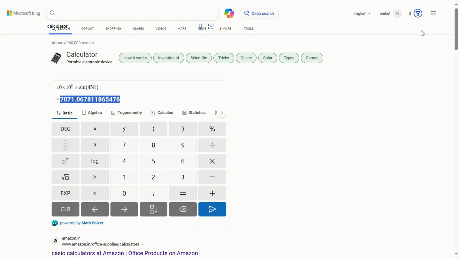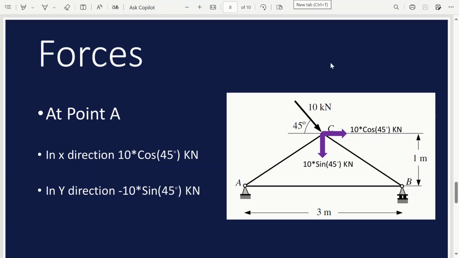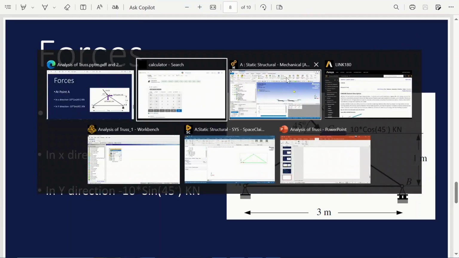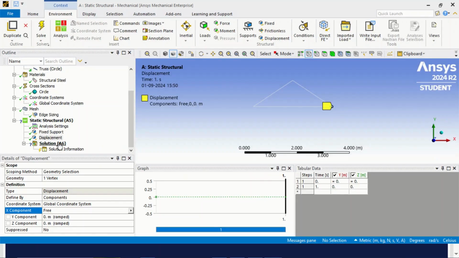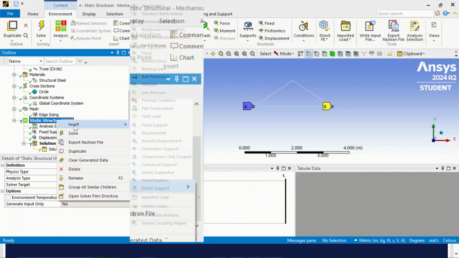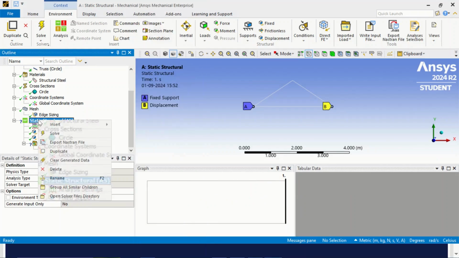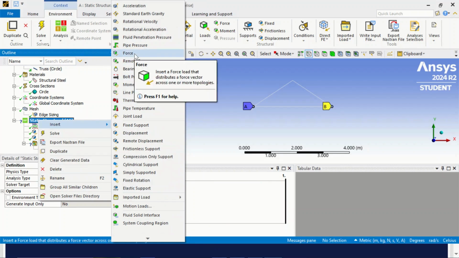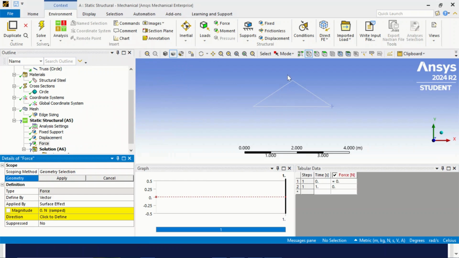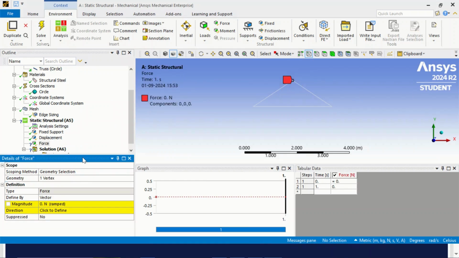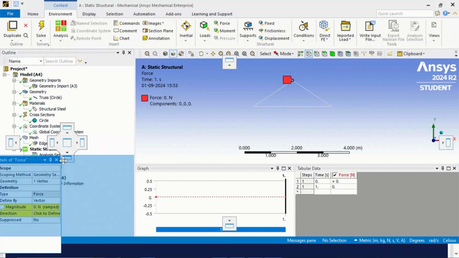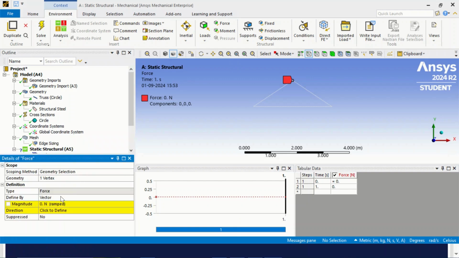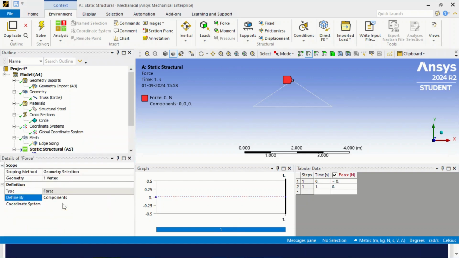Now let's close this and toggle to the S here. Now we have to apply the forces. Right click on the static structural again, insert, and we have force options here. For force, again you have to select the geometry. The geometry will be this node, apply OK. Instead of defined by vector, you have to use components.